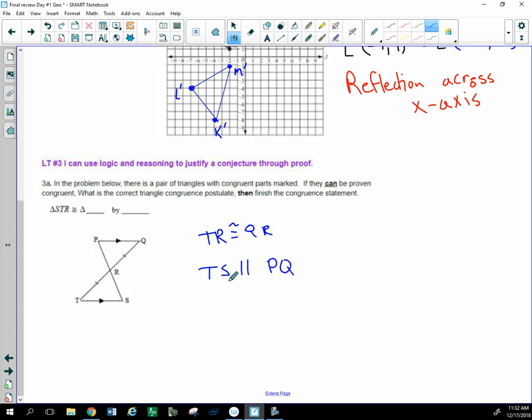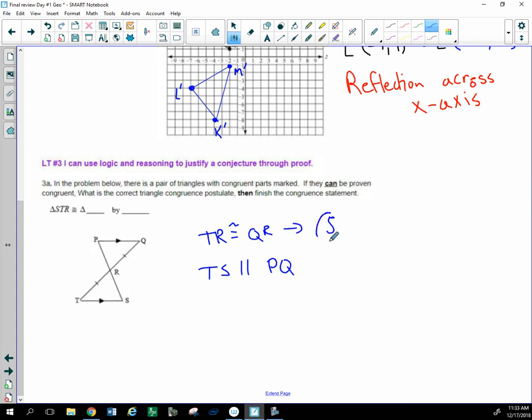Okay, so you don't have to go through all of this, but this is kind of my thought process of what's going on as I'm doing this problem. So I just thought I'd write it down. Since these are parallel to one another, that means I can get angles congruent. I can also use vertical angles, and that would also get it. So right now I have a side congruent.